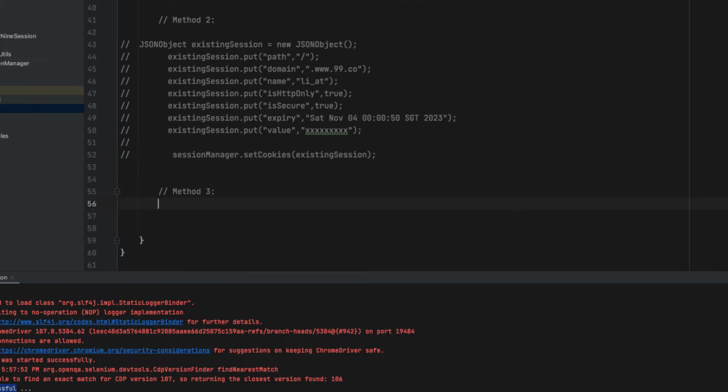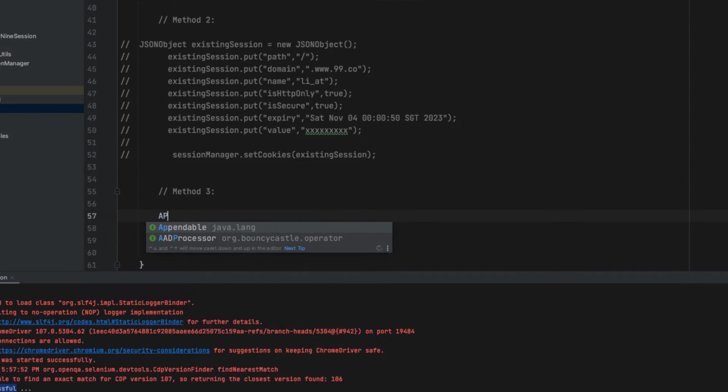Then method 3, okay, so now method 3 is related to API. Using API, how can I, instead of going through the browser the first time?